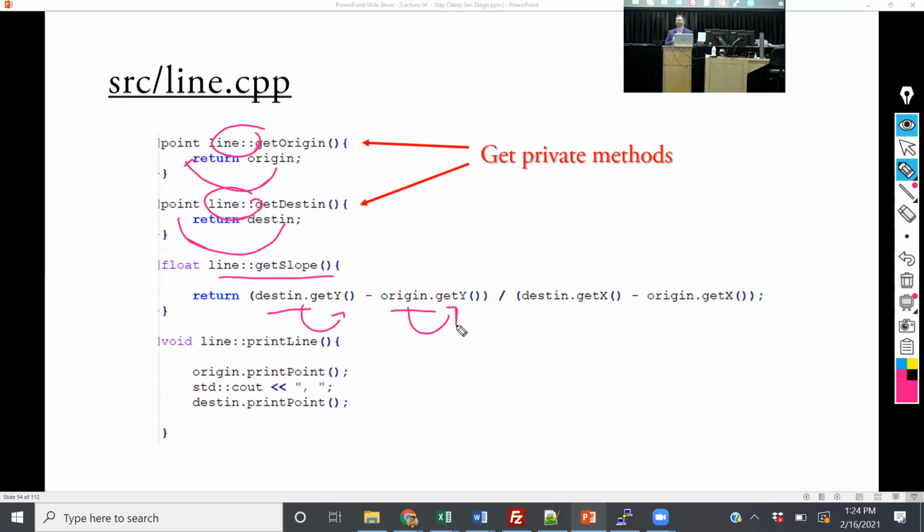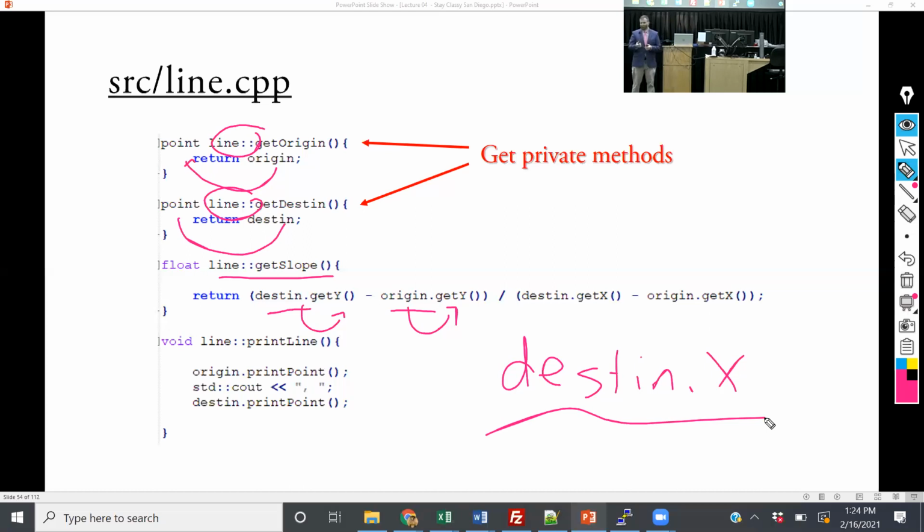Because X and Y are private members of the point, I cannot do this. I can't do that because X is private. We're hiding that data. The only time somebody should be able to access private members of a class is if you have a get method, something like this. So that's why I have to do it this specific way.